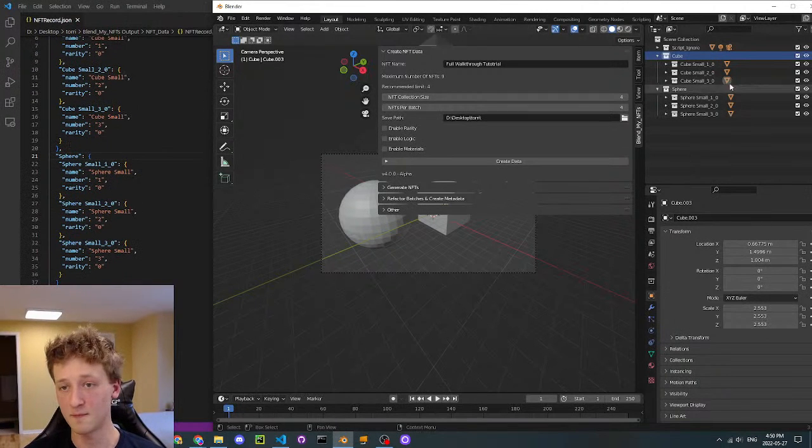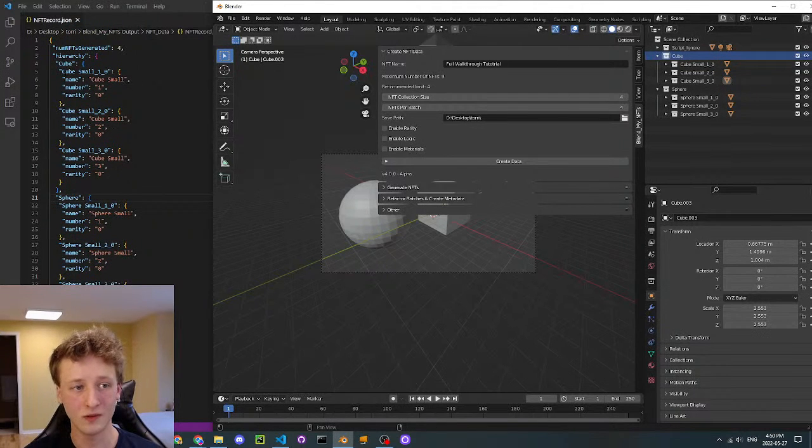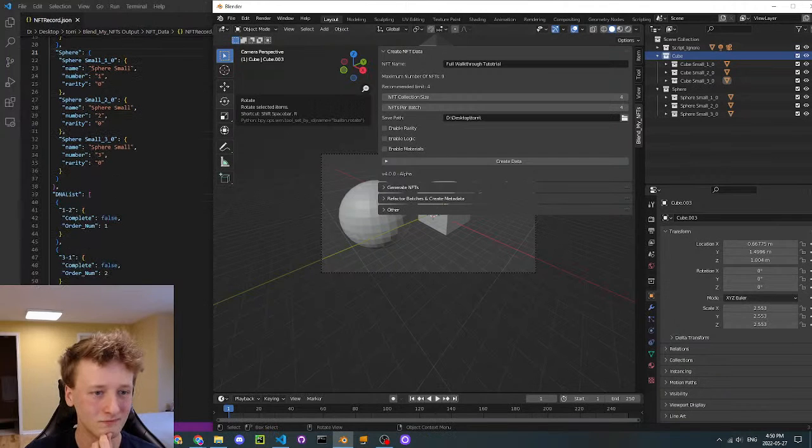This sphere collection right here is an NFT attribute. There's another attribute called cube. There are 3 variants inside cube. And then this is the order number for cube small, this is the name for cube small, and this is the rarity for cube small, and so on. I noticed I just duplicated small there, so I should probably change the naming. It should be small, medium, large, but I'll change that in a bit.